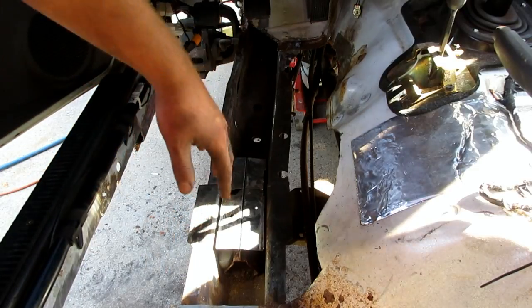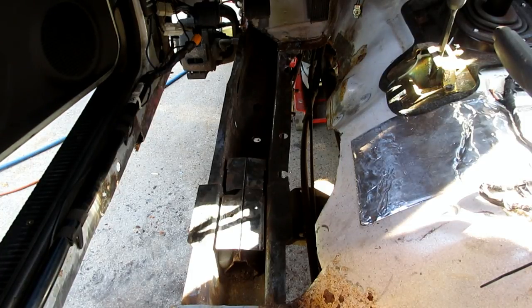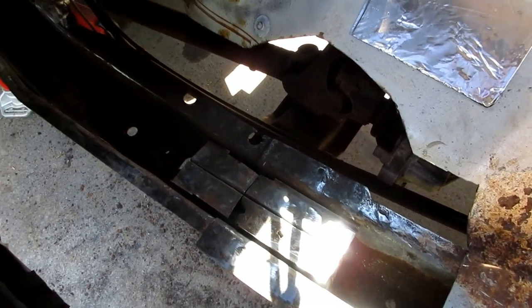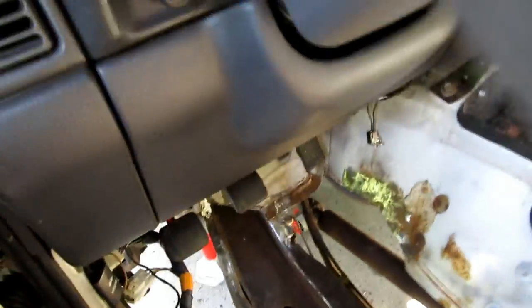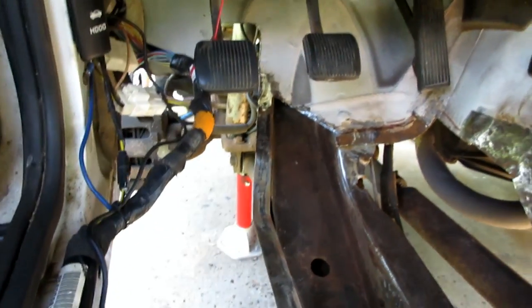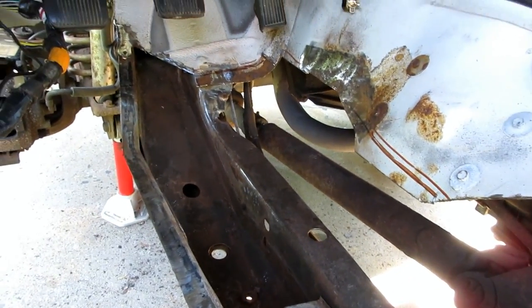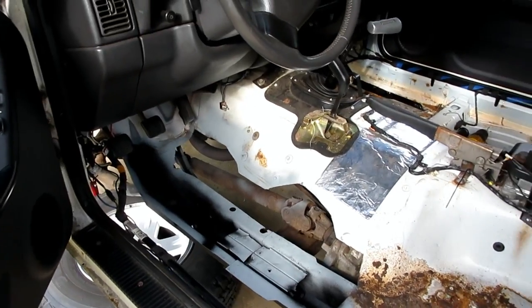I've already ground these top rails down and cleaned up the inside best I could. But I'm going to clean them up, wipe it down with some mineral spirits, and then throw some primer and then truck bed liner on the inside of there to sort of hold back the rot as long as I can. And then I have to put the floor in place and make pieces to fill this gap here and fill the hole that I cut out in the firewall. And then I can move on to the rear floor. And that'll bring day one to a close.